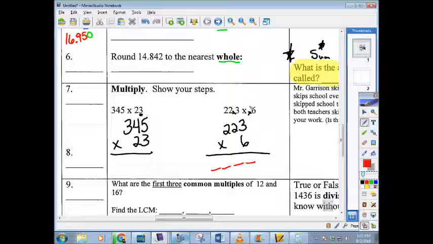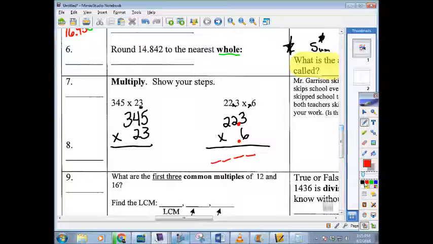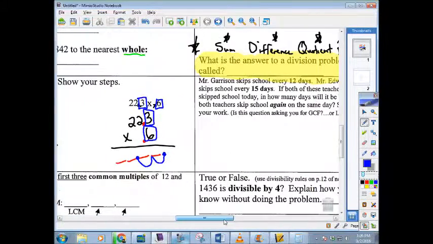Now once I'm done, I've got to put those decimals back in. So I got to put one right there. I got to put one right there. I just don't put them in at first. Because when you do 223.6, that's going to give you 1,000 something or other. Now when you have 1,000 whatever, your decimal's right there. You have to go up here and count how many numbers you had to the right of the decimal place in your problem. So 1, 2, right? And you've got to move that decimal 1, 2. And that's where it's going to be. So that's how you do decimals, if you've forgotten. Hopefully that was a good reminder.